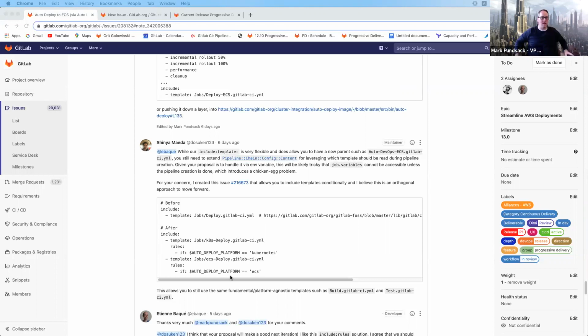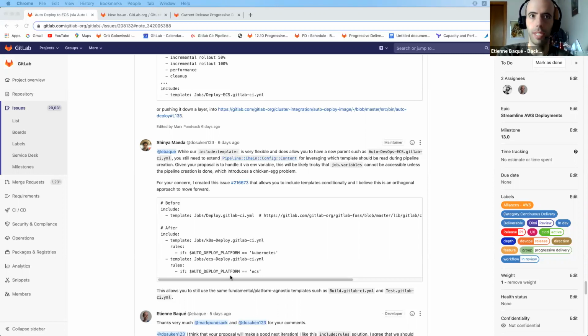One of the problems with that specific comment from Shinya 6 days ago is that it would only work for 3 of the 4 cases that were talked about. Specifically, the case where you need both Kubernetes and ECS in the same pipeline would end up including both jobs. Depends on how you define the jobs, but if the include files include the exact same job name, then one would overwrite the other, and you'd only be able to deploy to ECS. Yeah, that's something I found out during this development cycle.